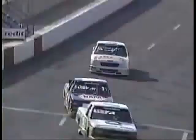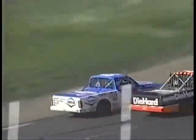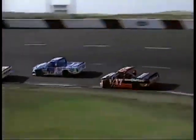Just off the picture is Joe Ruttman. There you see him in the 80. He's running in 3rd. Then it's better than 2 seconds. Almost 3 seconds now. Back to Rich Bickle in the 4th spot. Also, you've got Sedgwick and Rich Bickle. You've got Butch Miller involved in that scramble. There they are, Sedgwick and Miller, right there in the 17 and 19, respectively. Bill's truck just not handling like it did maybe in the first part of that second segment, or the first segment, and just can't quite get the handle on it there. The truck will not stay on the bottom as Butch Miller moves past it. At lap 216 of 300.